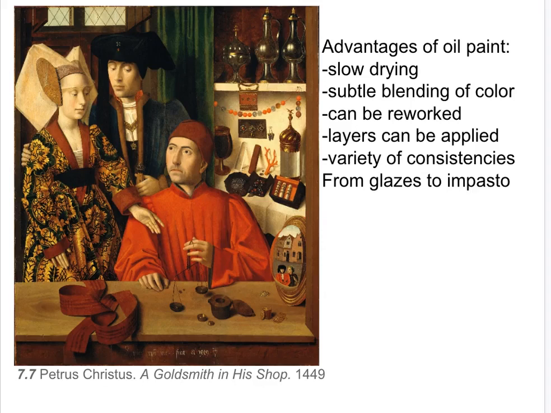So, looking at this list, some of the advantages of oil painting are that it does dry slowly. It allows you to work slowly, blending, mixing, taking your time, really. Subtle blending of color. It's not as sharp and drastic as some of the other painting mediums can be. This allows for very subtle blending of color. Can be reworked. Layers can be applied, like I mentioned with the glazes. And a variety of consistencies.